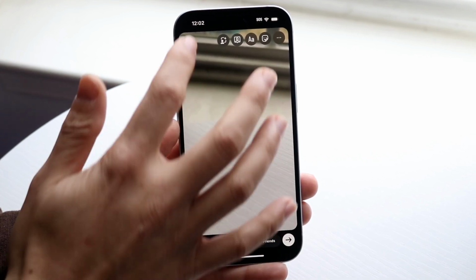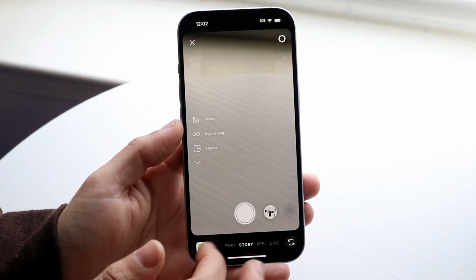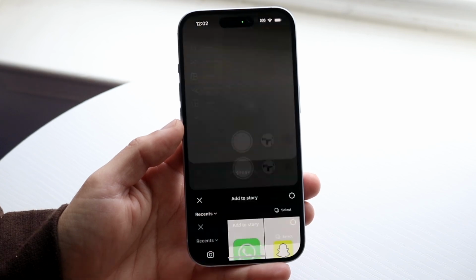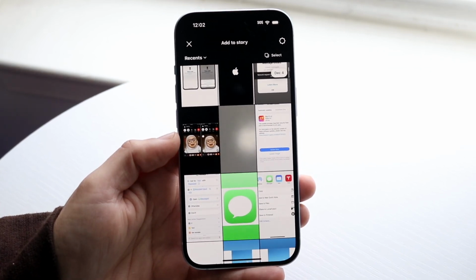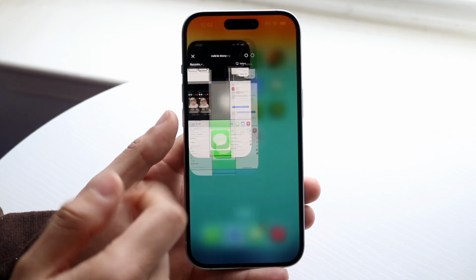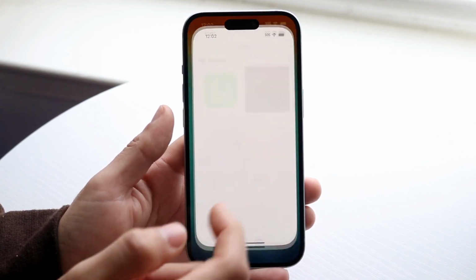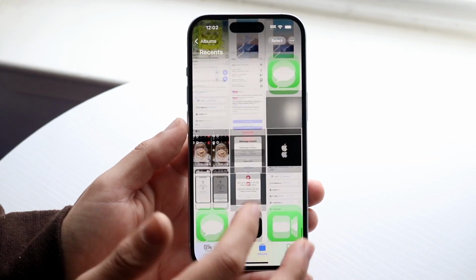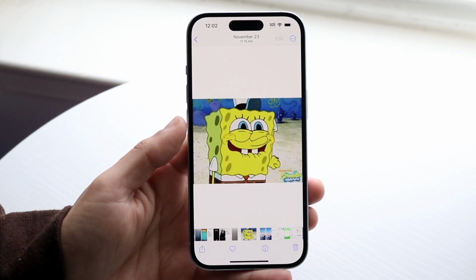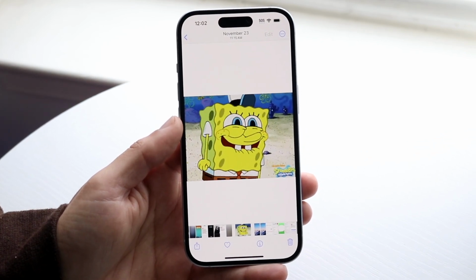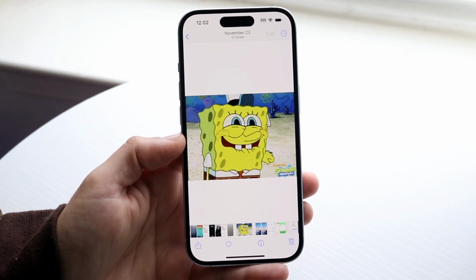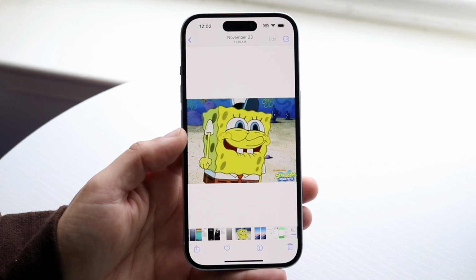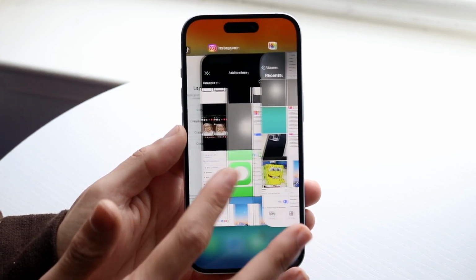Now, if you're posting a story from your Instagram reel, so if you're posting the story like this, you first want to make sure that the photo you're posting is of high quality. So if you make your way over to your Photos application and you're seeing that the photo is already blurry from this page right here, that basically means that the photo is going to be blurry on Instagram story. So make sure that you're taking a high quality photo from the other side, because if you're not, well, then that's basically going to be another problem.